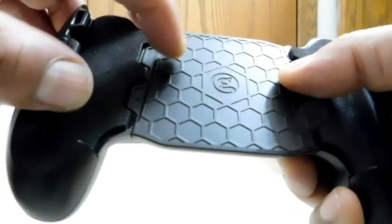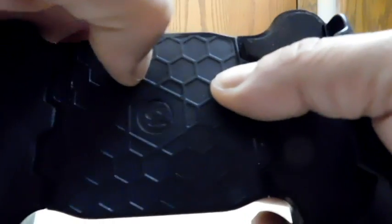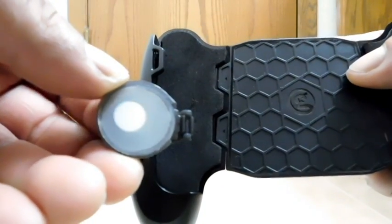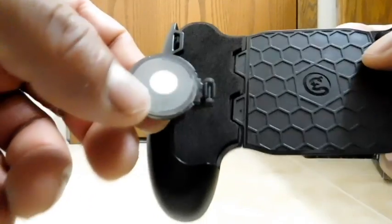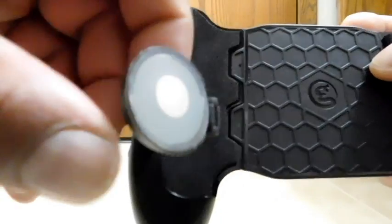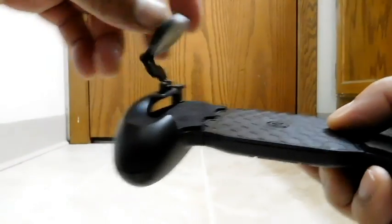These hexagons here are elevated and give it some texture, but they are not rubber or silicone — they're the same plastic as the rest of it. The pad that touches your screen feels like silicone, and there's a little metal pad that slides within it, so the metal does not directly touch your screen — the silicone stops scratches. The swing arm also has two hinges: one attaching to the main controller body and one at the end, giving two points of articulation.